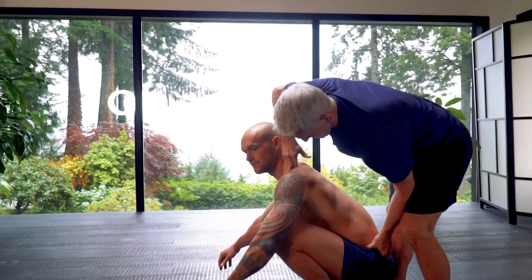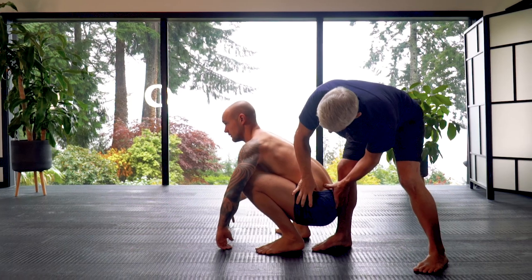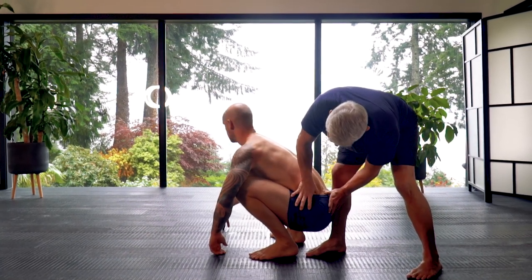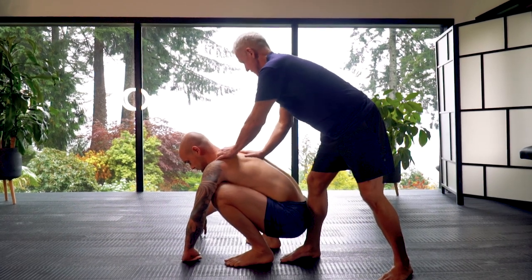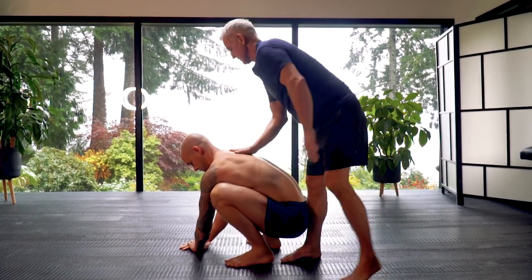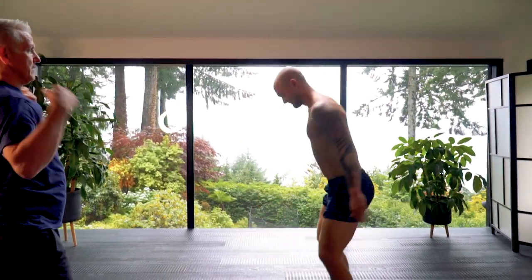Yeah. You feel that? Mm-hmm. So that's the reciprocal areas that we're working on here. There's this area right here, the stretching of the skin there. And this is probably your back pain the other day. It probably wasn't a nerve. Don't know that for sure. But based on my experience and looking at your body right now.